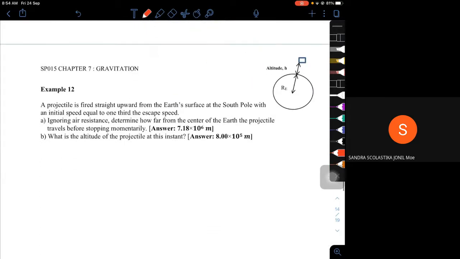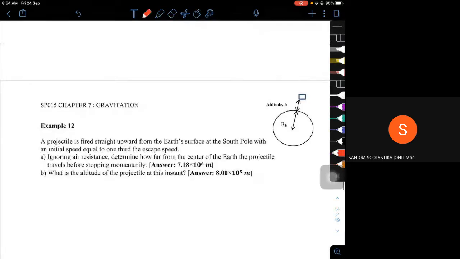Right, so let's do example 12. So I hope you can keep up. Kalau you tak faham, beritahu Miss please. Okay, tadi Miss nak tulis sekejap. V escape of Earth tadi adalah berapa? 11.2 darab 10 kuasa 3 ms negative 1. Okay, tak apa sebab diperlukan untuk soalan ni. Okay, so example 12, let's see the question.